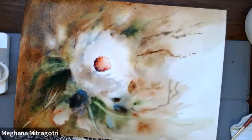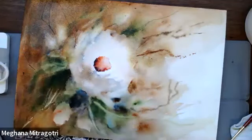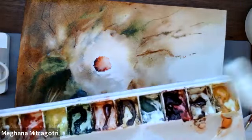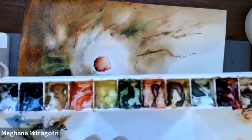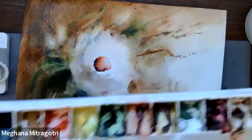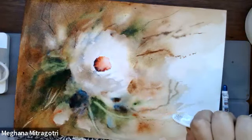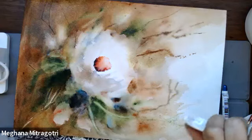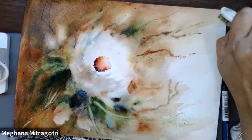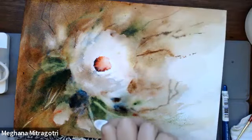You could also add some interesting texture with the toothbrush, like I said. I just dipped very little of it in water, and let's say I take sap green and the brown, whatever, it's like green, brown, blue, everything mixed, and then I just do this, just like that. Doesn't do anything much to the painting, just adds additional interest.